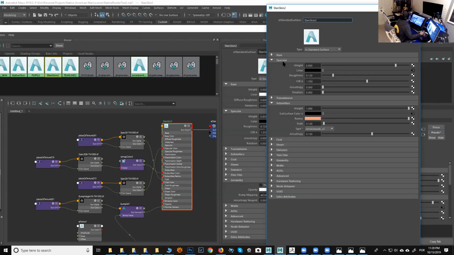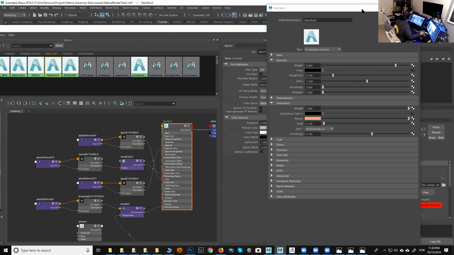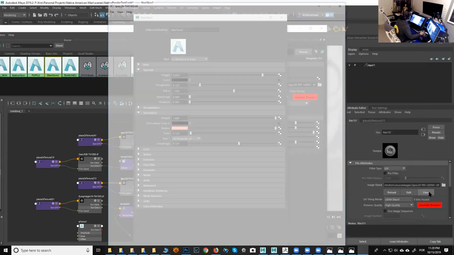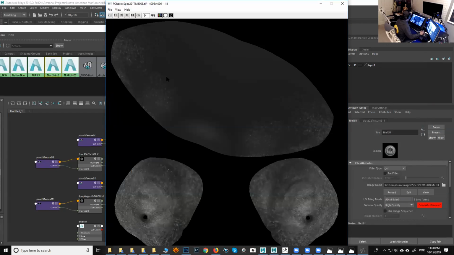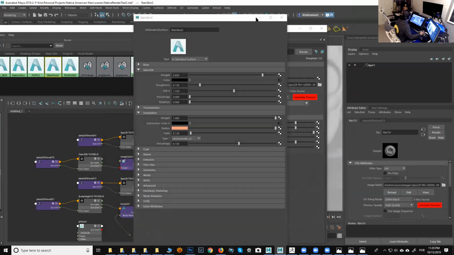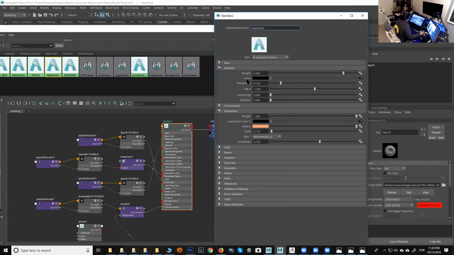For the specular, I'm using a weight of 0.8, but that's because I'm using a bunch of maps to create the specular for me. Those maps look like this for now. We are going to ignore them today. It's just a very simple airbrushed, very noisy map for the specular. So I'm going to disconnect this for now. We're not going to be using any specular map. So break it, and I'm going to leave it white for the color. And then the values, you're going to keep the same: 0.8, 0.120, and 1.55 for the index of refraction.